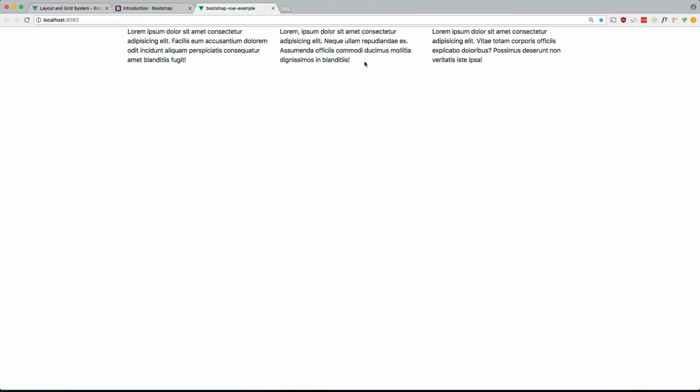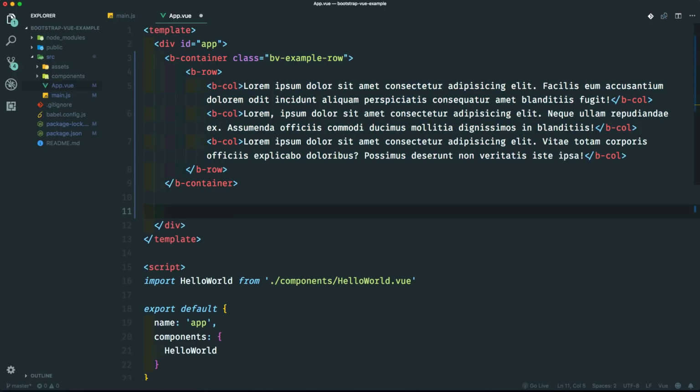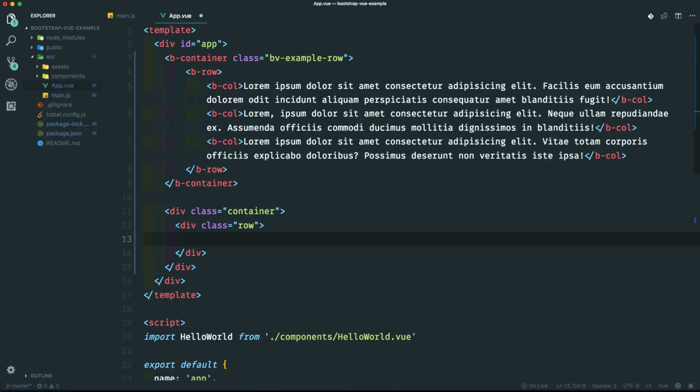And in Bootstrap Vue, everything is a component, but that doesn't stop you from just doing it the normal way like you would do in Bootstrap. For example, this would just translate to a div with a class of container, and then that would have a div with a class of row, and then I believe just a div with a class of col, so col times 3.